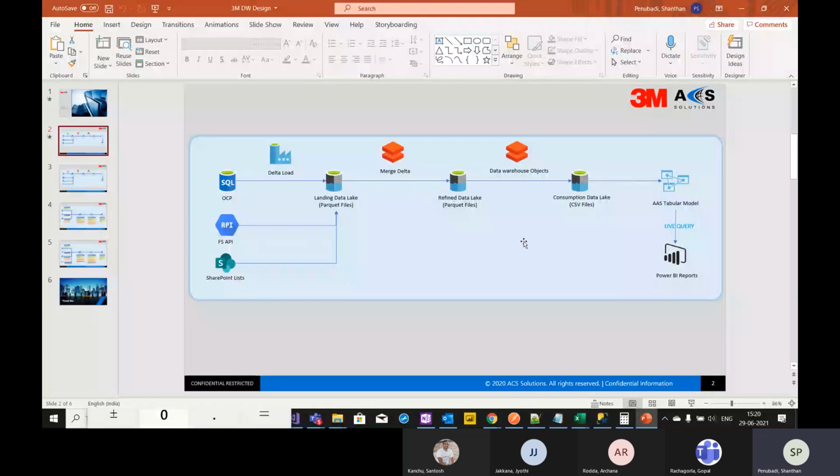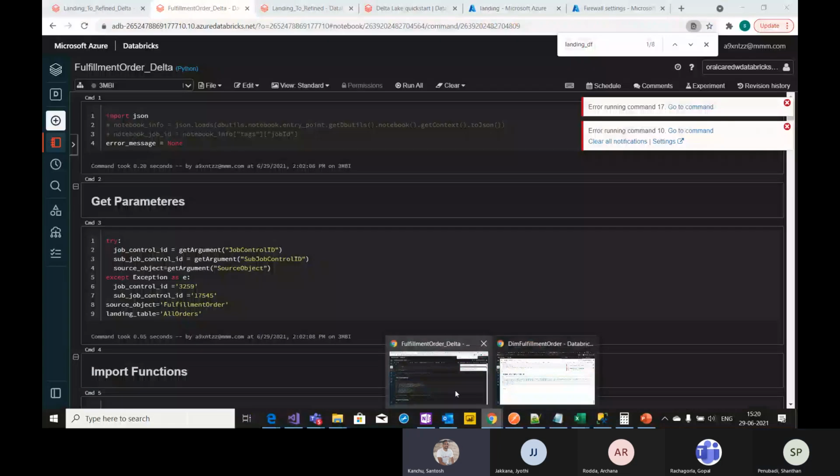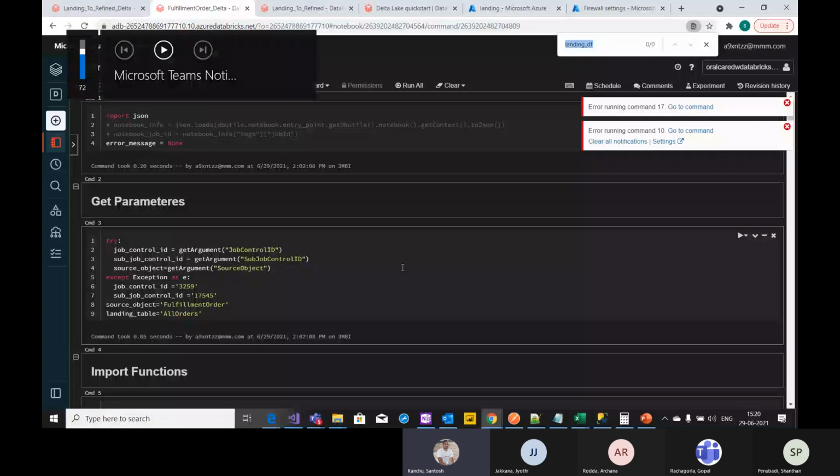So do anyone of you know what is a Databricks and why is it used? So Databricks is a kind of analytical, like ETL tool, and we can perform even analytics using this Databricks, and we can build ML models.